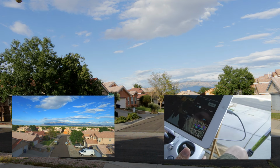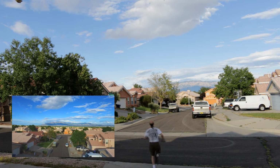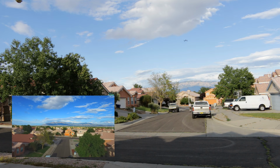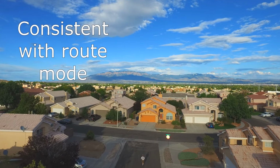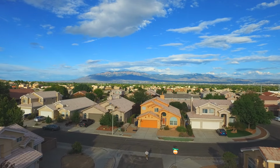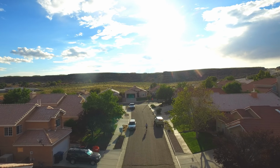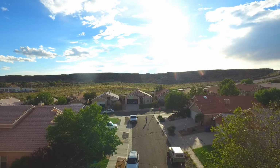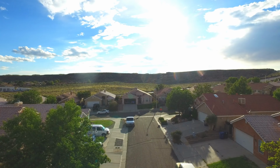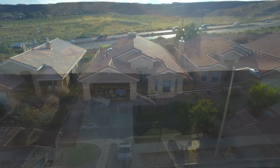We'll say 4.5 miles an hour. I'm getting old. As you can see, I forgot to tilt the camera down, so I'm just going to speed up through this part till I get into the frame. Now you'll notice that the camera and the Inspire do a complete 180-degree turn. This is great if you want the subject to lead the camera.